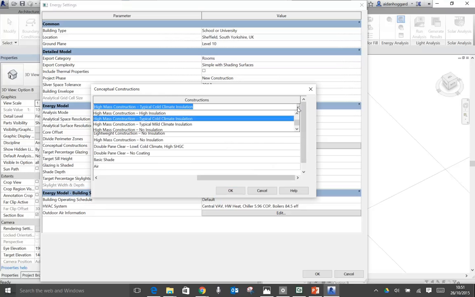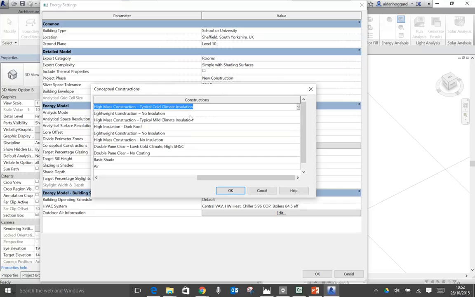And you can change that from high insulation, typical cold climate insulation, typical mild climate insulation, to no insulation. So you've just got some very basic settings there for what the building is made of, which at this stage is all you need. But you can go in there and make some definitions about your insulation levels, your glazing type. Okay.